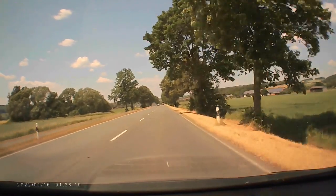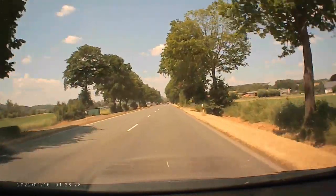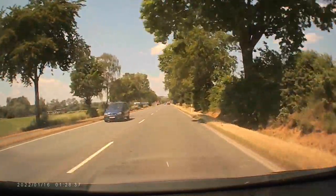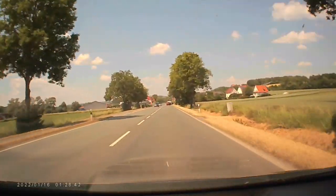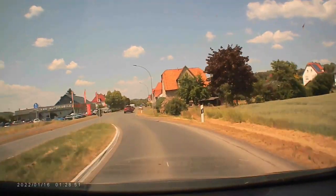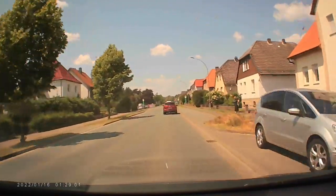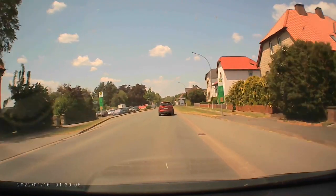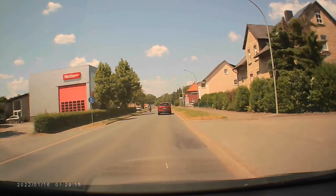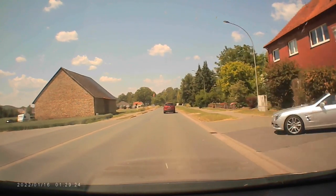Again you see on one side bushes and trees for the environment and the fields. Also notice there are no advertisements or billboards at the roadside — this is totally normal outside of a town; billboards are usually inside towns for pedestrians, not for cars. Now we move into another small town or village. In these smaller villages you usually have single houses, maybe with one family on the ground floor and one on the upper floor. You see some industry, car repair shops, and even a gas station in between the houses — totally normal to have everything nearby.